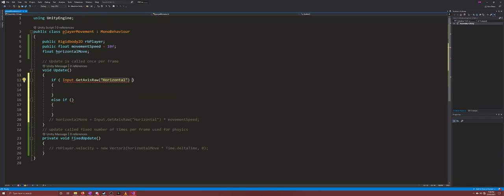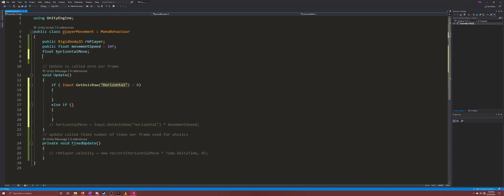If this is less than 0, you want to come down here and we want to do this transform. The thing is, in order to do this, I do recommend you create a public transform.